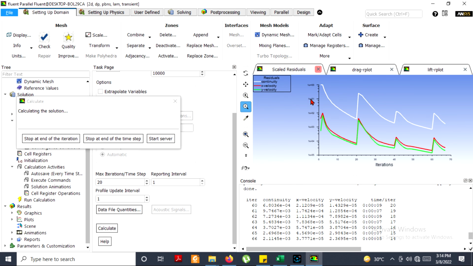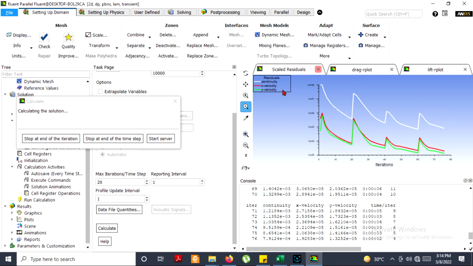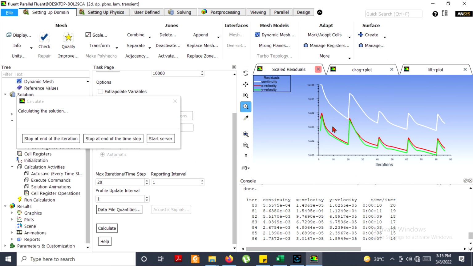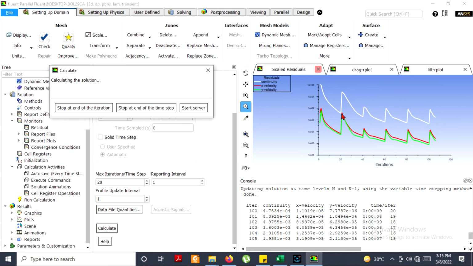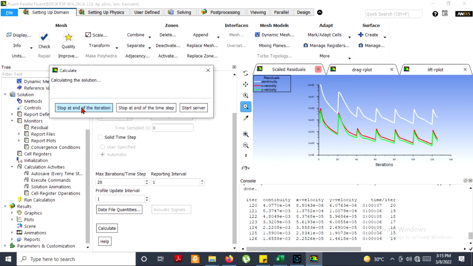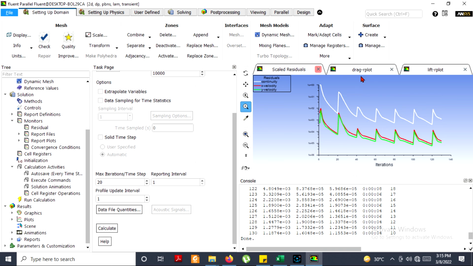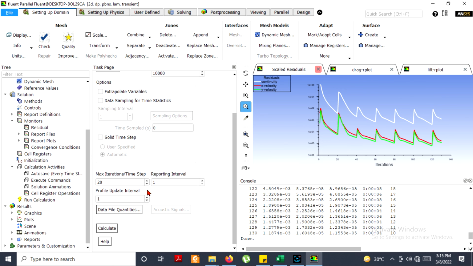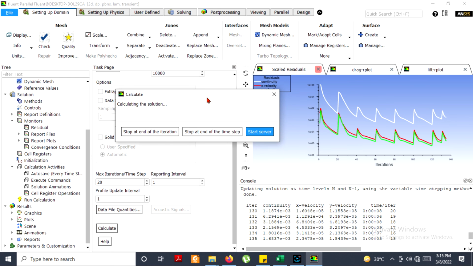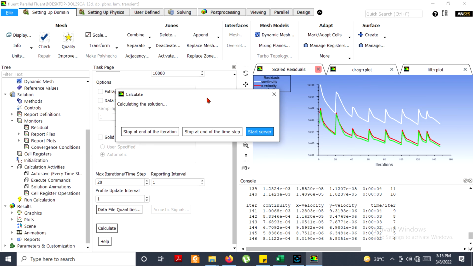The white line denotes the errors in the continuity equation, the red line denotes the errors in x velocity, and the green line the errors in y velocity. So these values are dropping, and after every cycle we proceed one time step, which is set up as 0.05 second. You can stop anytime, and you can see the drag values and lift values are changing, and the solution is still at 0.3 second. It will run about 50 or 100 seconds until the simulation is stabilized. So let us keep it calculating, and in the next section we will tell you about post-processing and how to obtain and visualize data and analyze the simulation results.